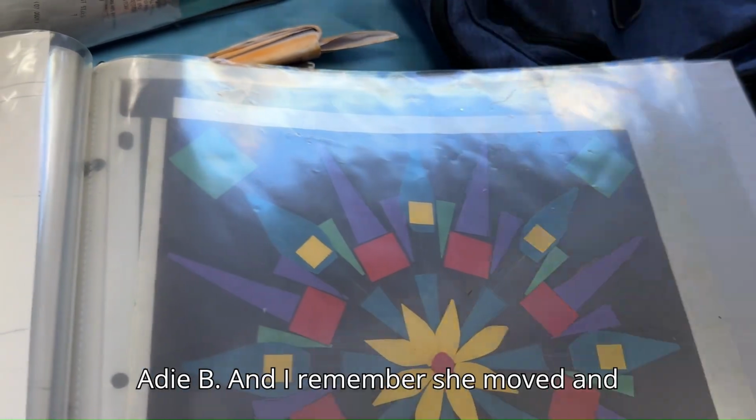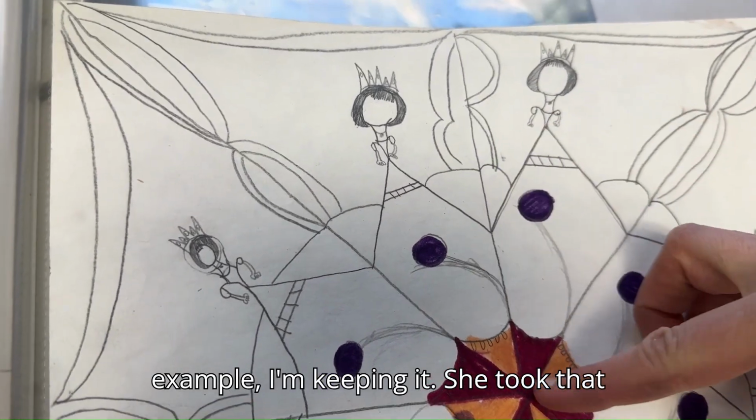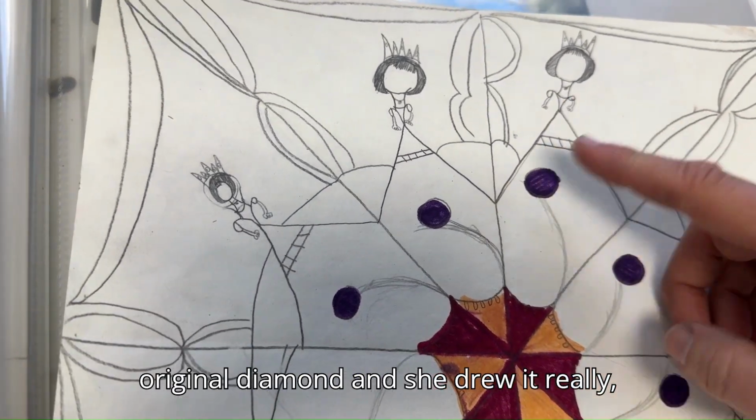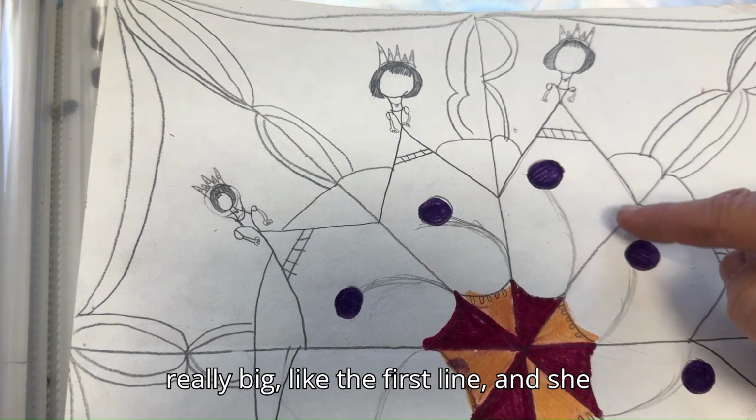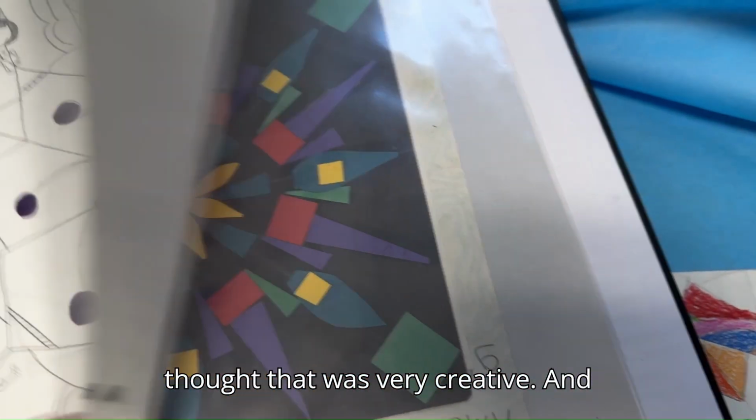Addie B. I remember she moved and left this, and I thought this is a cool example to keep. She took that original diamond and drew it really, really big, like the first line, and she turned it into a princess dress. I thought that was very creative.